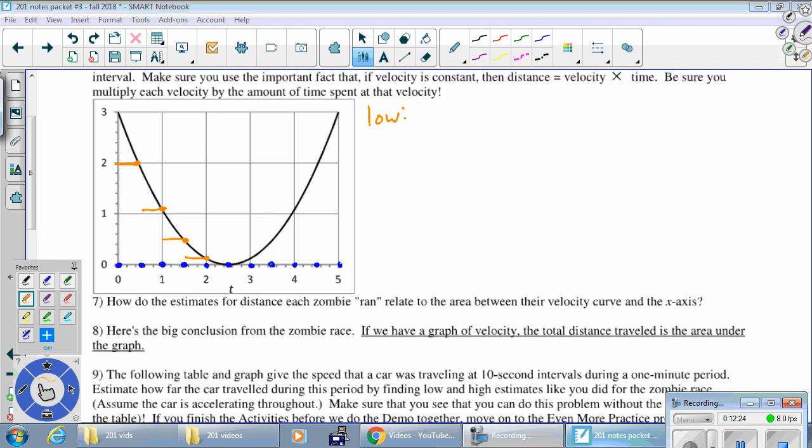Okay, so I've drawn a couple of the low estimates here, but I just want to point out this little detail here. If we're looking between 2 and 2.5 hours, the slowest speed in that half hour is actually 0. So we're going to assume that he was moving 0 miles per hour for that whole half hour period for our underestimate. And then things change. Between 2.5 and 3 hours, the lowest speed is actually at the left, and we're drawing to the right. And then between 3 and 3.5, the lowest speed is right here. And so we're not consistently drawing from the right to the left. We're just picking the lowest point in each half hour.